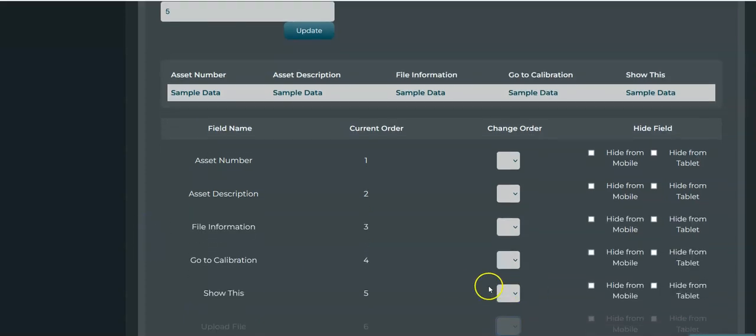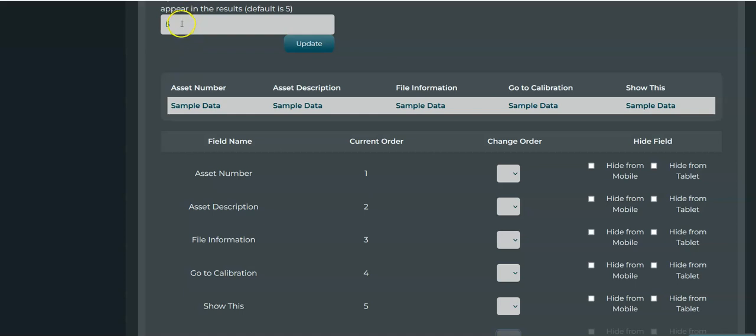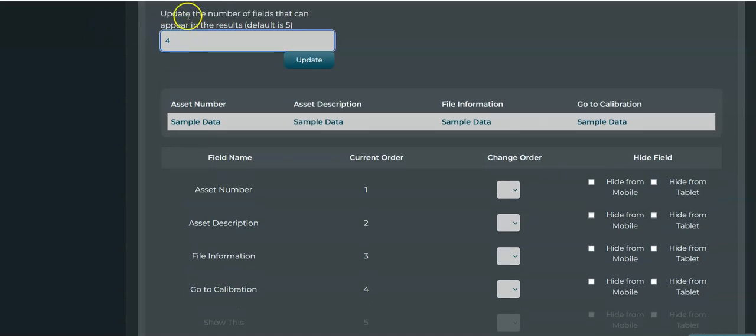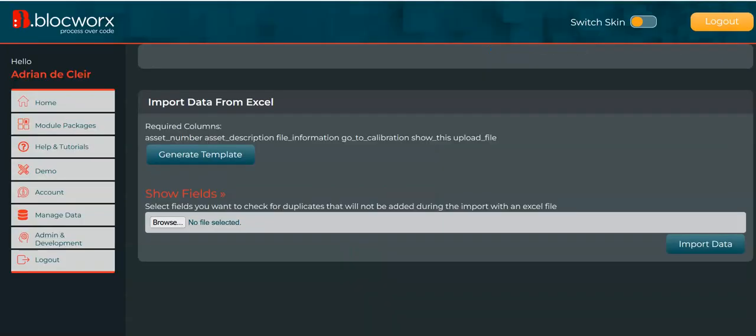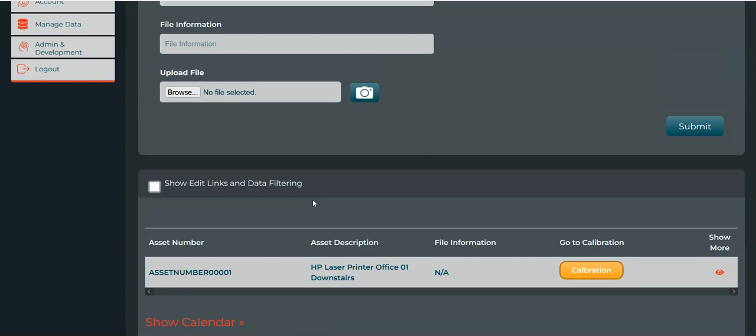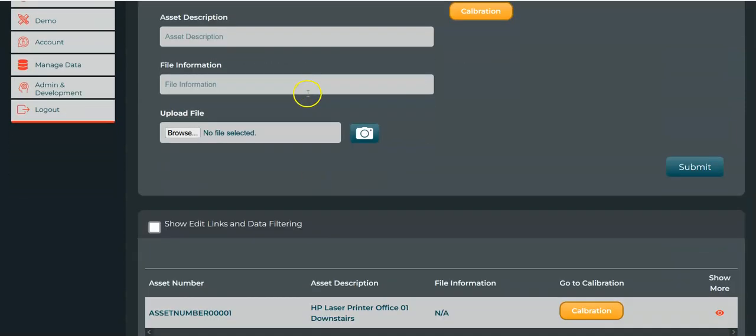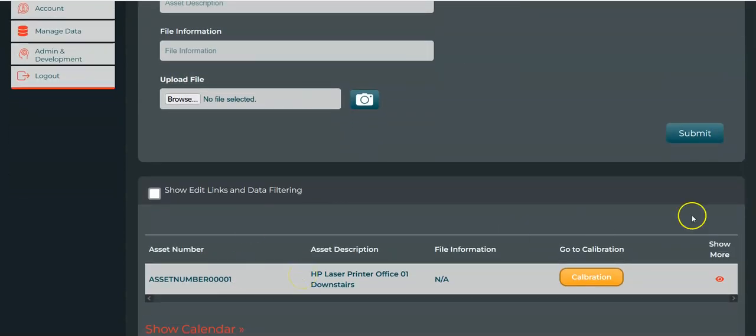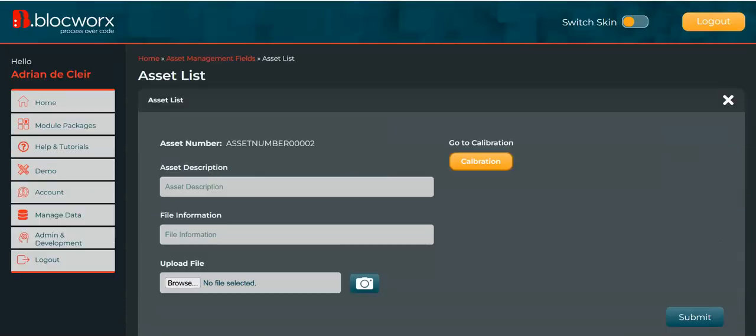And this one was from a previous video, we don't need that. And I'll just change the amount that we're going to default to see to 4, just so we have something kind of neat. Now I'm ready to go back, and we can see the file description that I had entered in the previous entry. So that's just setting up our first asset so I can show you the rule.